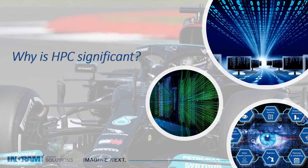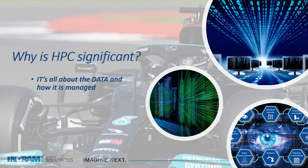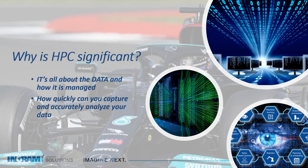Why is HPC significant? Why is it important? Data has become the most valuable commodity in the world, surpassing oils and minerals. The first to capture and analyze data to make profitable decisions will capture significant market share in their prospective industry and outpace their competition. It is all about the data and how it is managed. Due to data analytics, groundbreaking scientific discoveries are made, life-altering innovations are propelled, and people's lives are improved around the globe. HPC is the cornerstone for many social, scientific, and industrial achievements. Organizations require faster, reliable, and secure IT infrastructure to analyze, process, and store huge amounts of data.